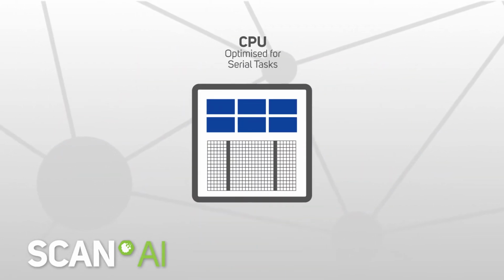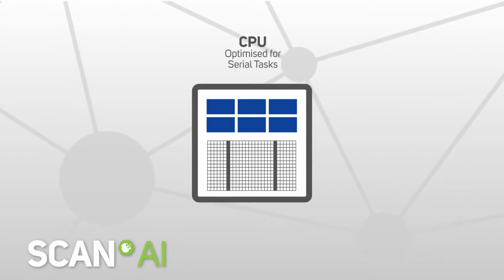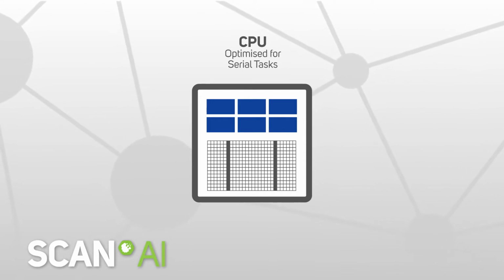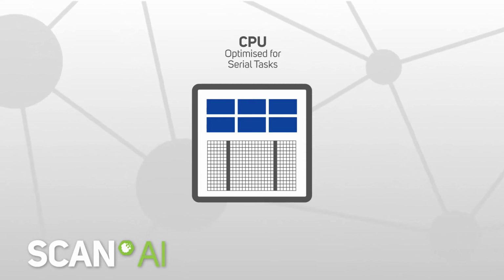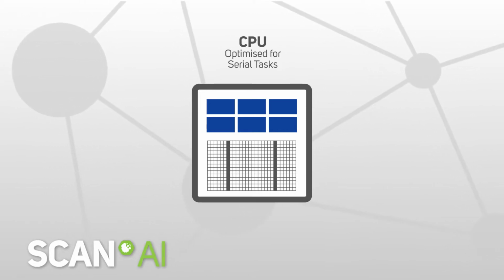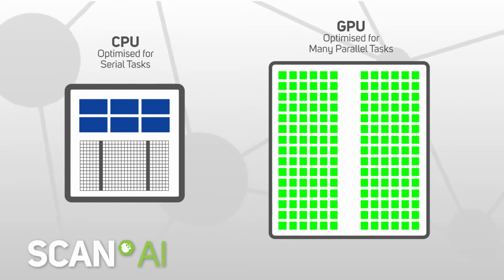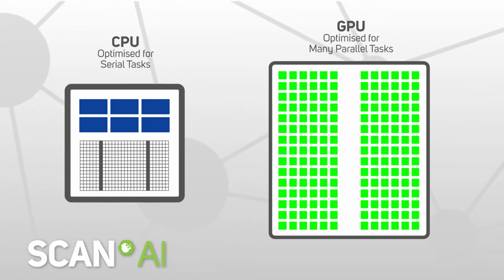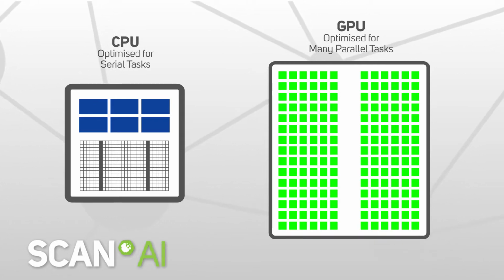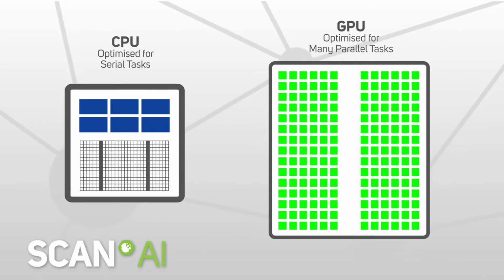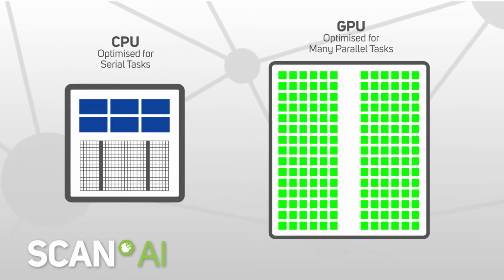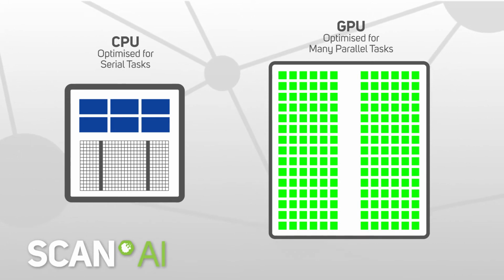The CPU, or central processing unit, is typically seen as the brain of a computer, and it's very adept at doing tasks very quickly and often at the same time. However, it does reach a limit as to how many concurrent or parallel tasks can be achieved without bottlenecks forming. In contrast, a GPU, or graphics processing unit, is designed for the rendering of high-resolution images and video concurrently, both hugely parallel workloads. Because GPUs have thousands of cores, they can perform parallel operations on multiple sets of data, so they're also perfect for non-graphical tasks such as scientific computation, machine learning, and deep learning.